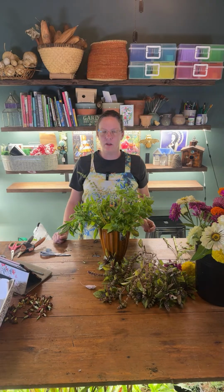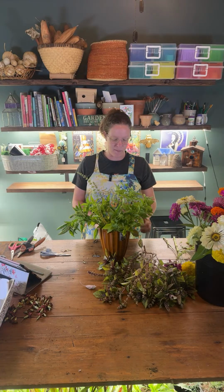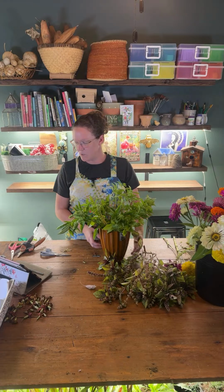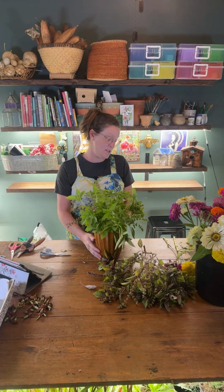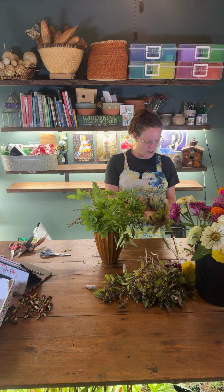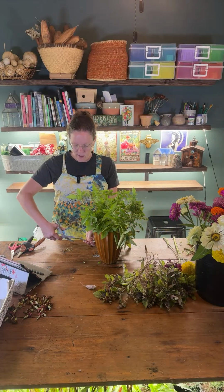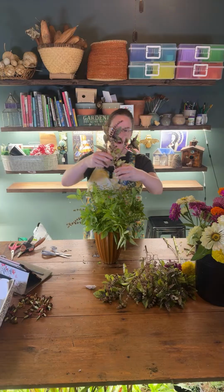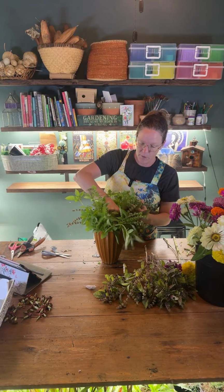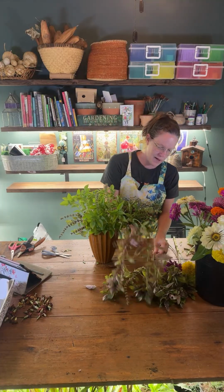Let's see, and I wonder if the clear spray gloss would help with keeping the tiny, yeah. And am I right that you used to be a florist, or is that somebody else? Let me know. That might be somebody else. I could be wrong. Anne is suggesting that there's a clear spray gloss. There's actually a fresh floral spray too. And she's wondering if we could spray down the celosia and then keep it from dropping all the seeds. And I think that that would definitely help. I don't know if it would keep all the seeds from dropping, but I think it would definitely help with all of that.